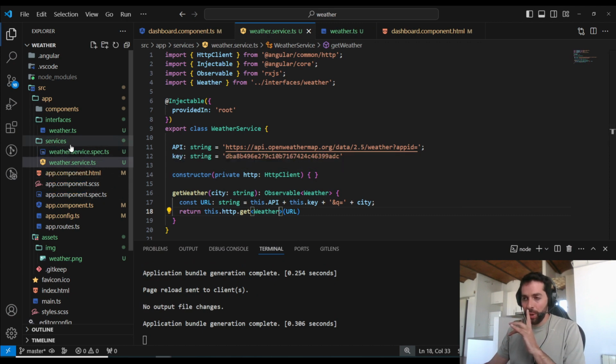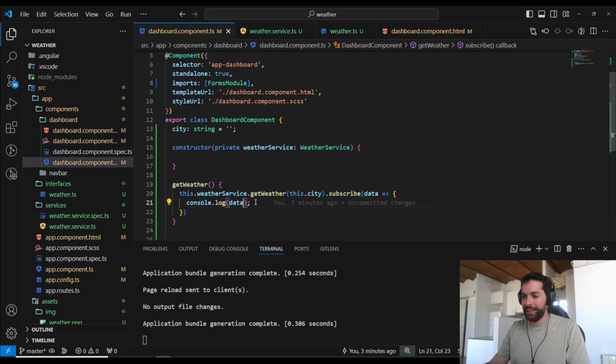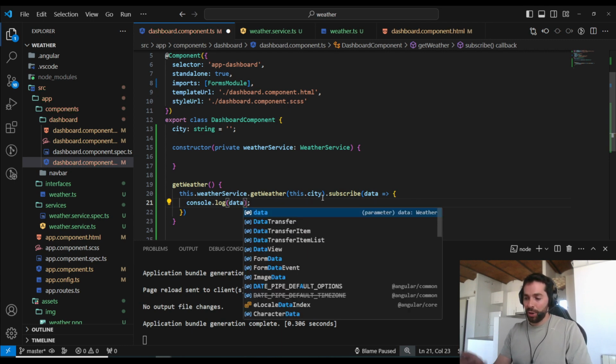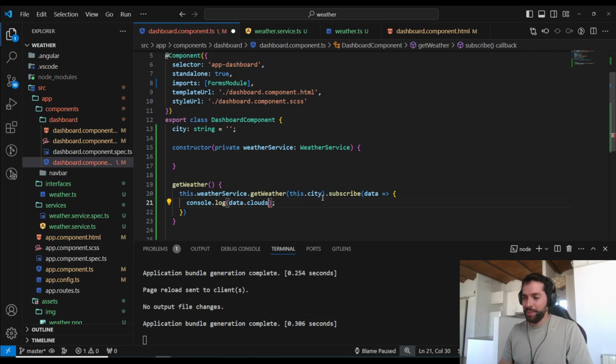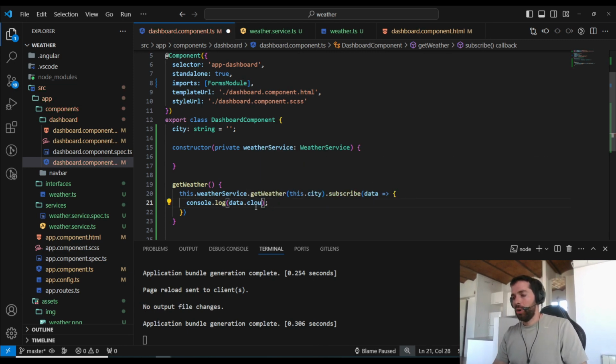I will go back to the dashboard, and here you can type data dot, and you can see all of the things that you can do. And this is one good thing that you have. If you are typing, you are putting the correct names, and if you don't use the interface, you can misspell the words, and you can have bugs. Okay.